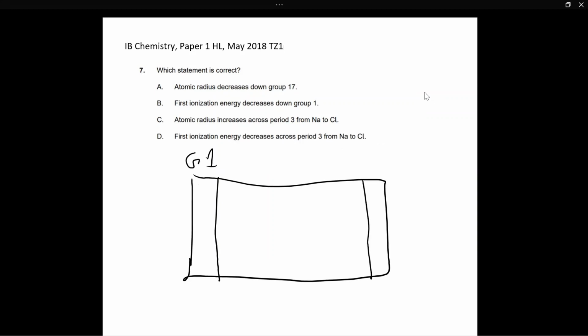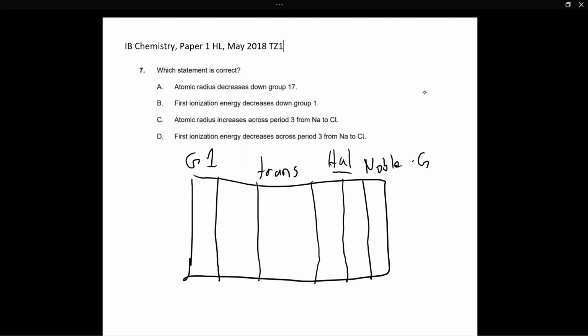And then over here, we have all the halogens. So we have like neon and so on. So here we have, sorry, not the halogens. I mean the noble gases. Here we have the noble gases. And then over here, we have the halogens. And you know, this middle section over here is the transition metals. Oh my God, my handwriting is so bad. I'm sorry. Here we have the transition metals and so on and so forth, right?